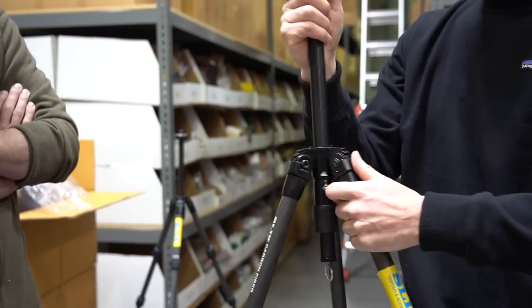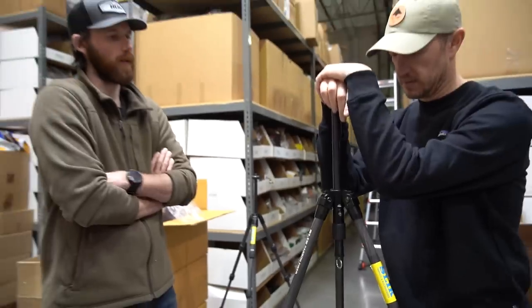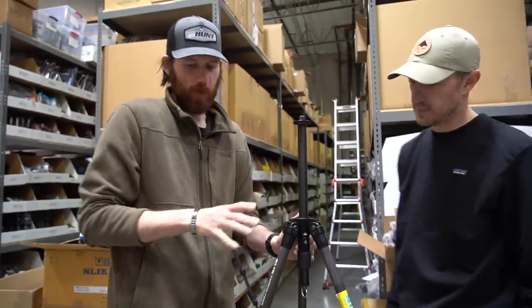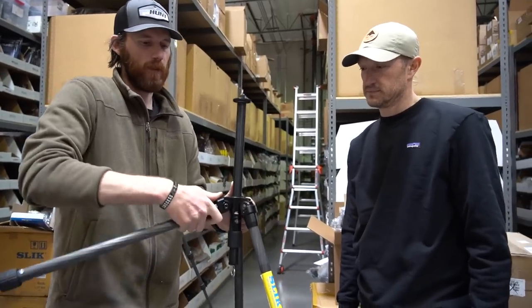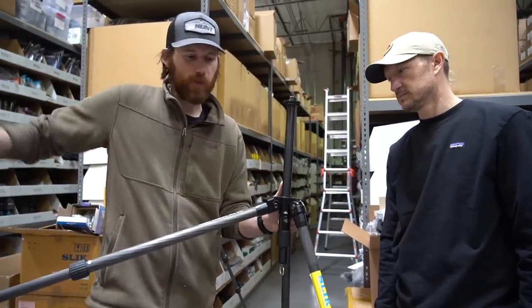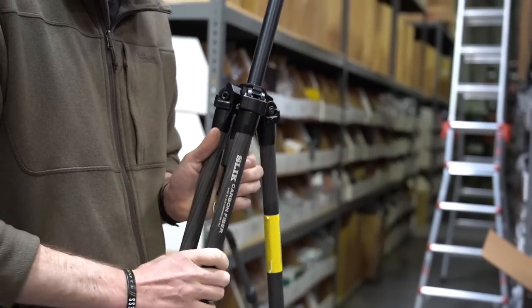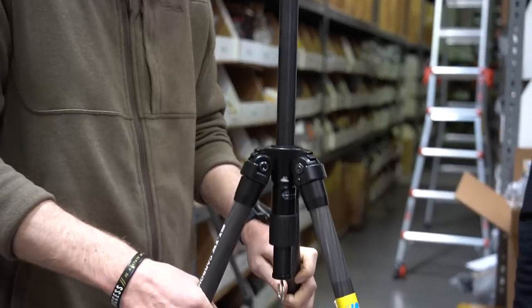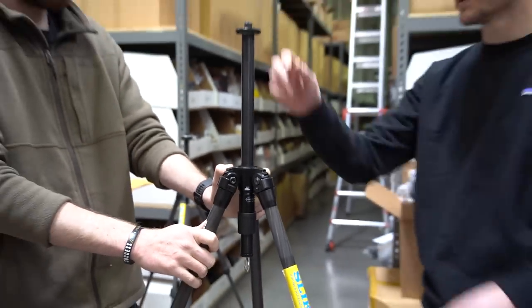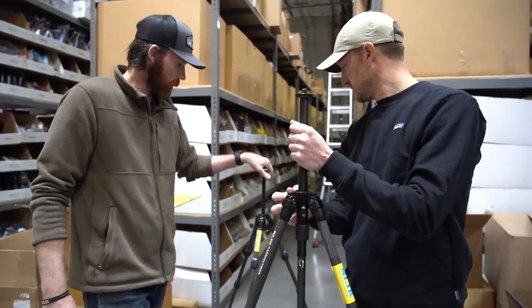Is the angle adjustment a feature you have to have in a tripod? Yeah, you have to have that. Because there's always situations where I'm sitting there glassing — there might be a cliff or logs behind me — and I'll kick one leg up in the bank or something to glass. It doesn't automatically click in like some other options do, which is kind of a downside but not a deal breaker. I like this one though. This smaller one will get put back — I don't think that's my jam.